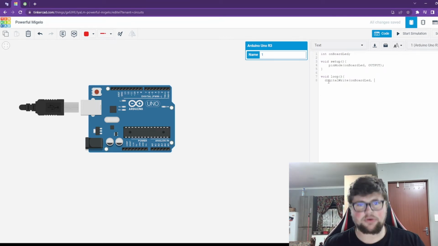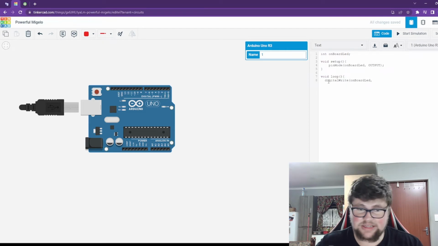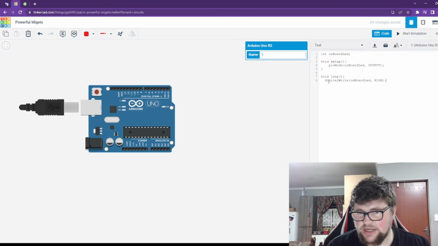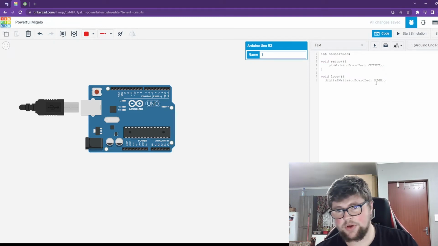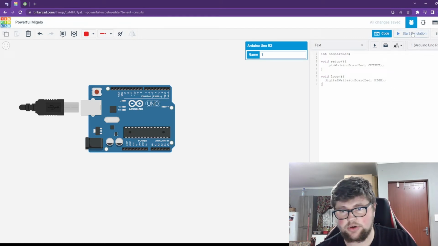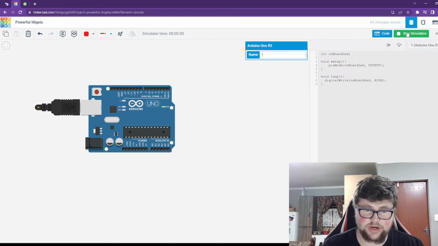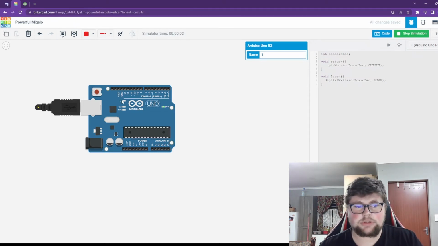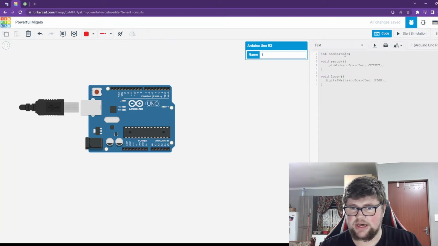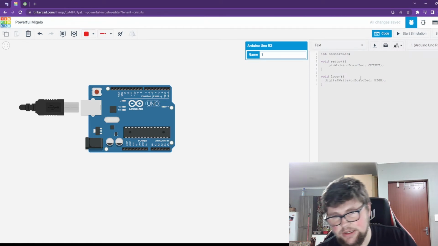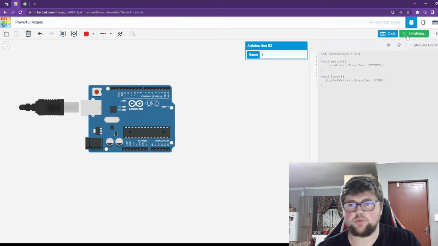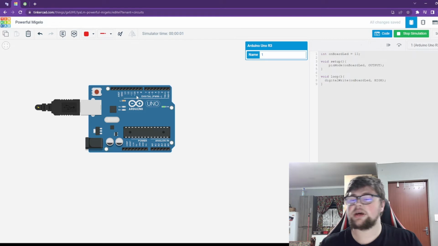That is just the way I remember it, but I can also show you a different way of actually remembering it. So you want to write it high, because then it switches the LED on. So let's quickly just take a gander at our code, see whether or not we have written it correctly. I see. So there's no LED emitting. So let's quickly take a look at why this function doesn't want to work. Let's see whether or not pin 13 will fix the problem. There we go, it's emitting light.